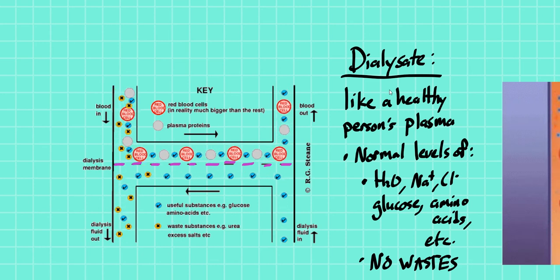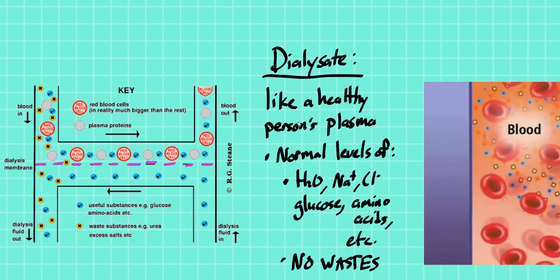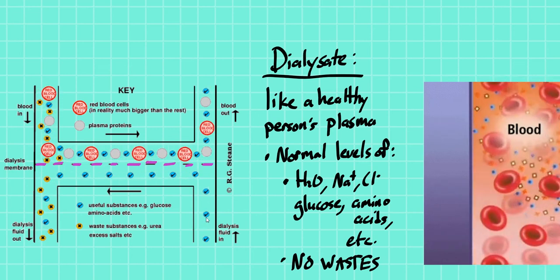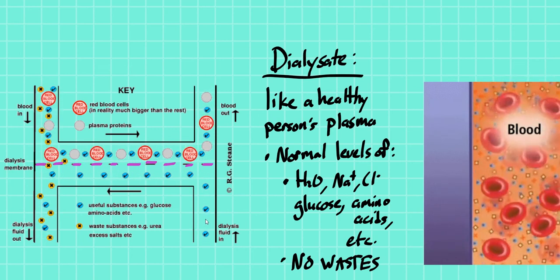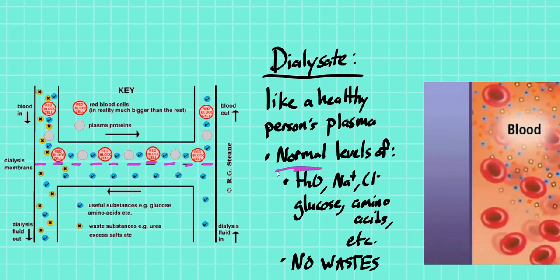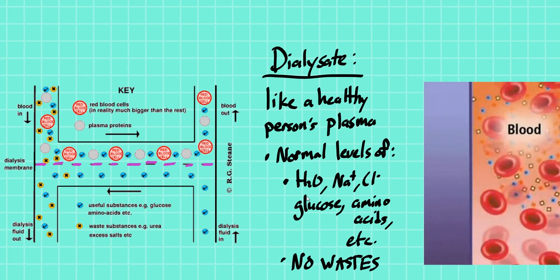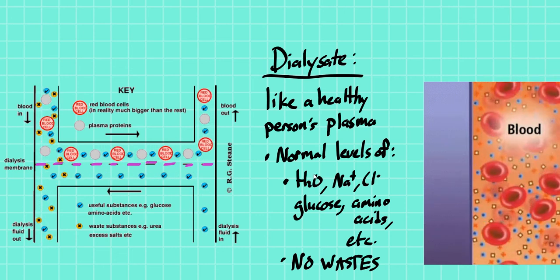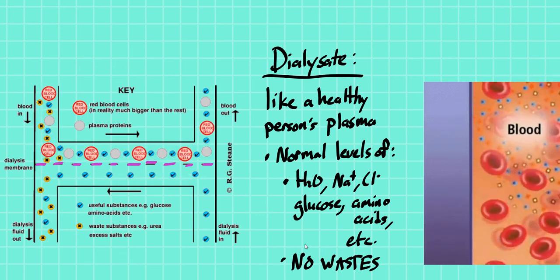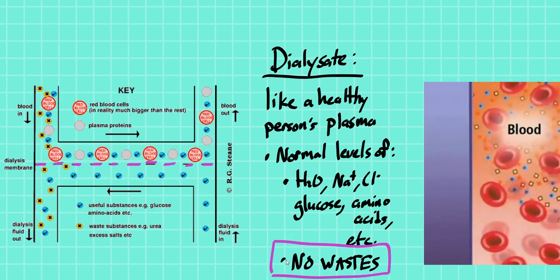So the key is setting up the dialysate solution so that it is like a healthy person's plasma. That means that as far as these blue check marks go, the useful things go, we want to make sure our dialysate solution that we keep introducing has a normal, healthy level of water, sodium, chloride, potassium, glucose, amino acids, all the stuff that might be in your plasma. But we want the concentration of waste, like urea or uric acid, to be 0.